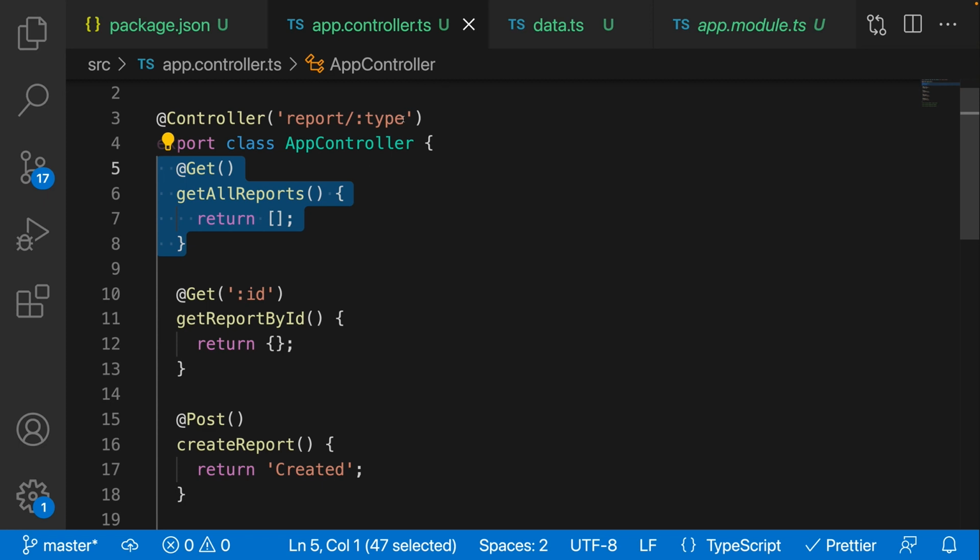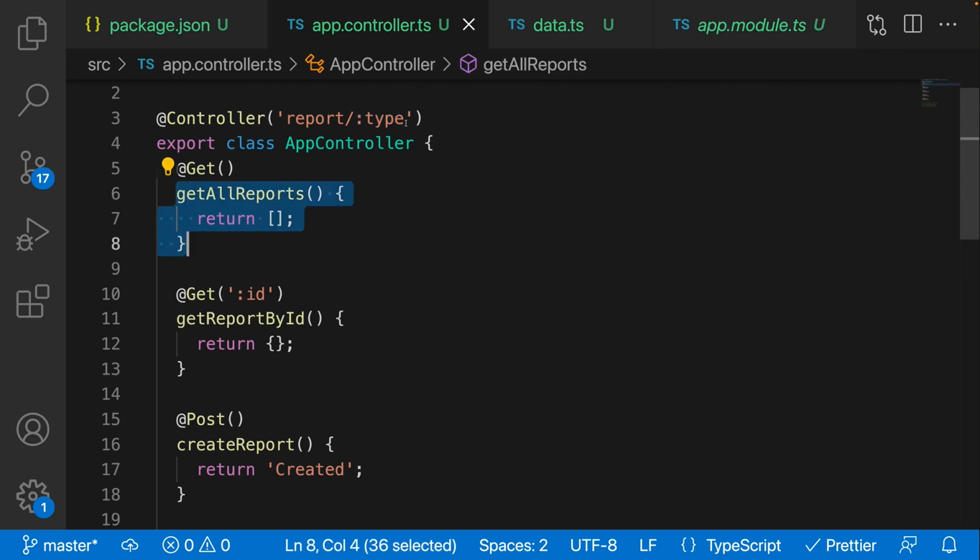Well, we determine that by the dynamic type we set over here. Remember, this is going to be either report/income or report/expense. So we need to determine whether we want an expense or an income. And we're going to do that by getting this type somehow inside of this method.